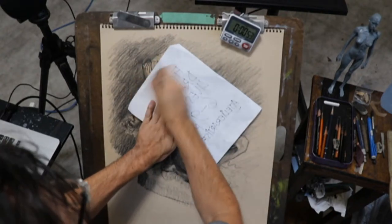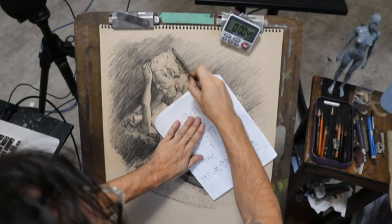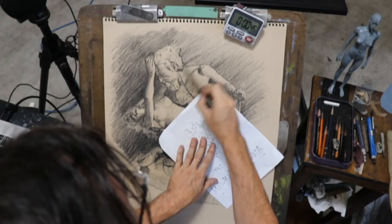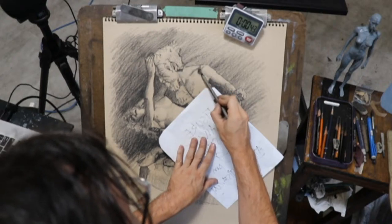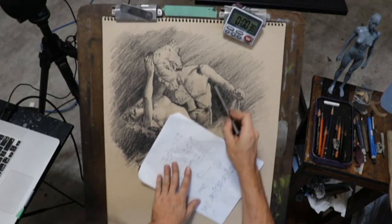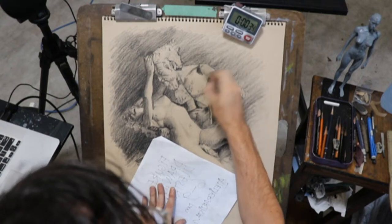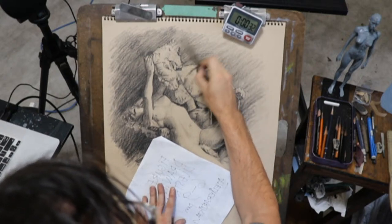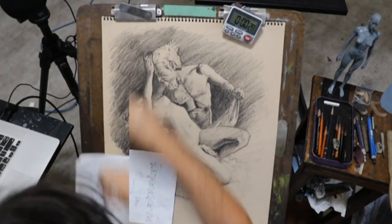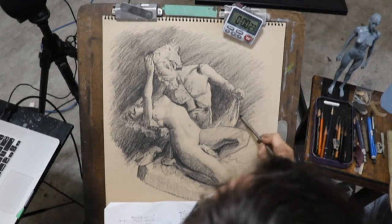Oh my God, we're gonna run out of time here. Just softening this background at least. I should probably erase out a little bit on her knuckles, but hey, not gonna happen this go around. Softening the background. I'd love to make it darker, but I also want to keep to the rules. It is what it is.